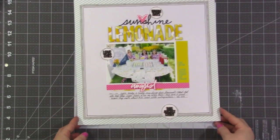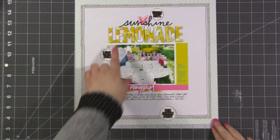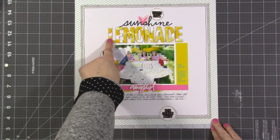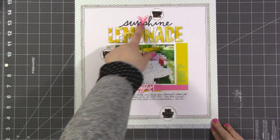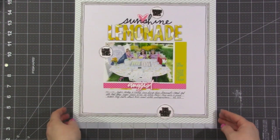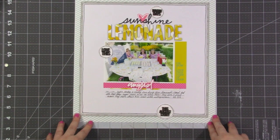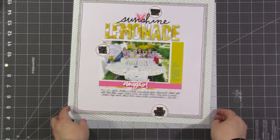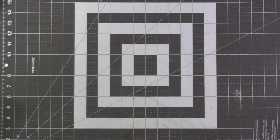This one is using the Ali Edwards August Stories by the Month kit, and this was one of the cards and I die cut it out to make my title, Lemonade. The word sunshine I hand wrote and cut out in silhouette. And then I put stickers all around the edges. I think that there is maybe a process video for this. I'm not exactly sure. Guys, I can't remember when I did process videos.